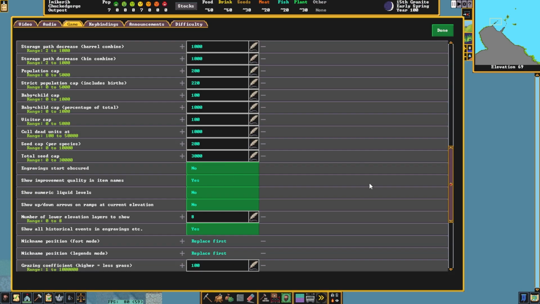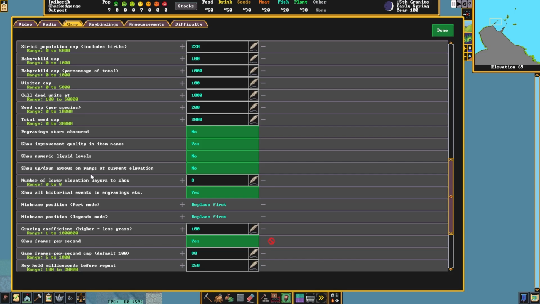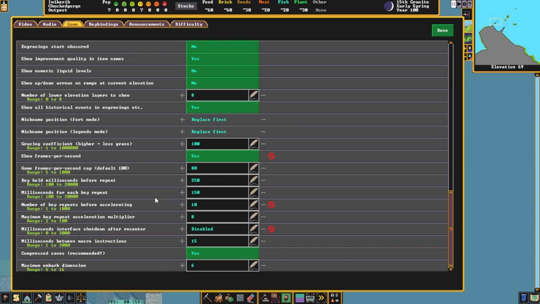The rest of these can be adjusted while it's in game, including the numeric liquid levels, so we'll just keep scrolling down. And now we've hit the games per second cap. Now, this is set to 80 because that's what I like to start at, but by default it sits at 100. This number here is essentially the speed that the game runs at. It will clock your CPU as fast as it can go, and it will just propel the dwarves through the fortress. Now, this can be set all the way up to 1,000 or to a minimum of 5, and this is basically the rate at which the game does the math to figure out exactly what every dwarf is doing.